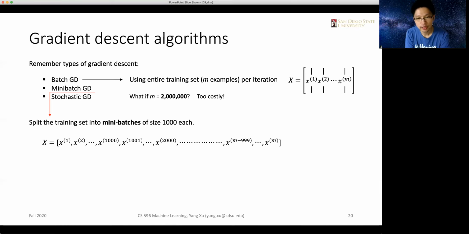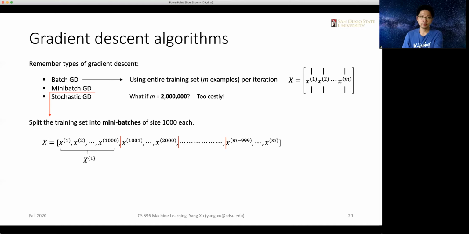Let's use an example here. We have all the data points from x1 to xm, and this m may be 2 million or 1 million. It's a very large number anyway. So for example, we can make the first 1000 data points the first mini batch.